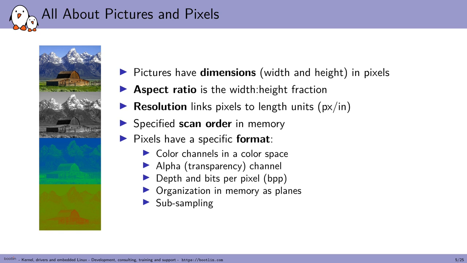Another important property is how pixels are stored in memory. There is a specific order in which pixels are stored so it's possible to correctly interpret the picture. This is called the scan order. The most common one is called linear scan order or raster scan order — the idea is that we read the pixels line after line in memory, starting from the top, with each line stored one after the other.